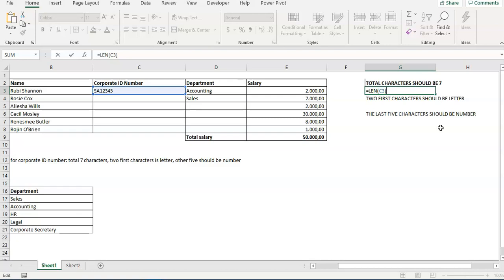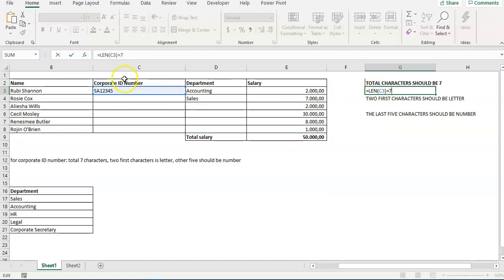But this is not quite the formula we want. We have to check if the number of characters in this cell is true, so we have to add equals 7.